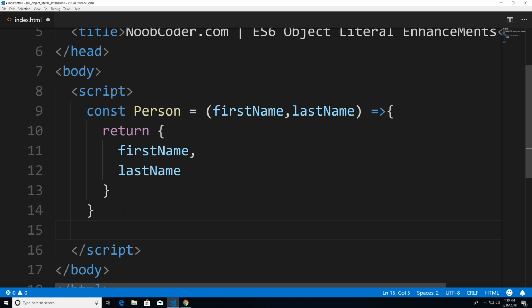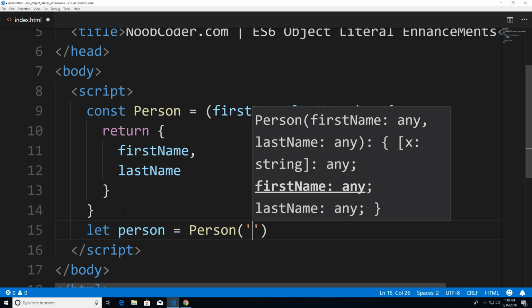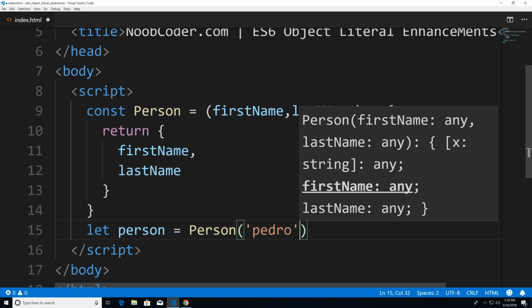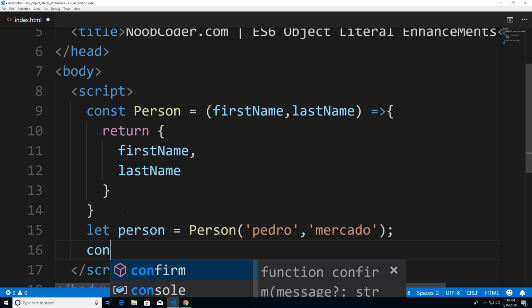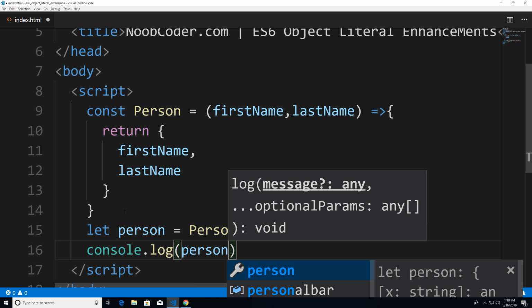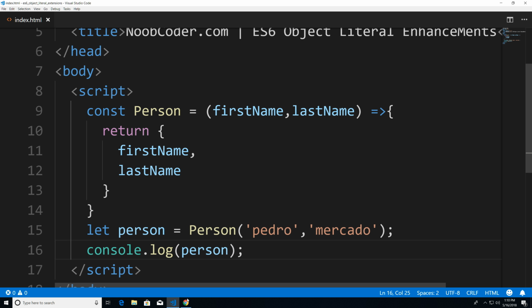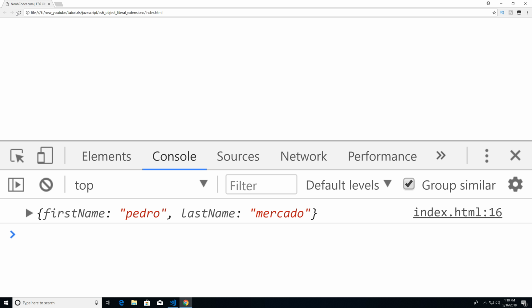So if I was to say let person equal person, we could say Pedro and Mercado, and now if I was to print this out, let's save it, run it, and you can see that we get our object literal being returned from that function.